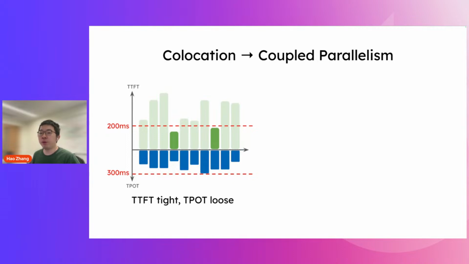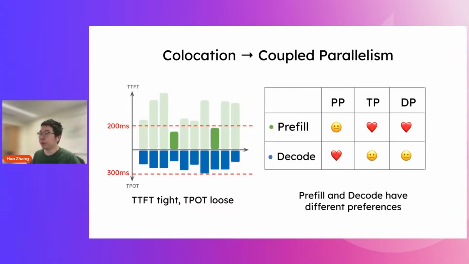And remember that prefill and decode have distinct computational patterns. Because of this, the optimal parallelism strategy for the prefill and the decoding phase is usually different. For example, when time to first token latency is tight and time per output token (TPOT) is loose, the prefill phase probably prefers adding more tensor parallelism to meet the tight latency target, whereas the decoding phase prefers data or pipeline parallelism to boost the throughput. If we co-locate prefill and decode, we can only apply one type of parallelism to both phases, and we don't have a choice to configure the parallelism strategy for them separately, and that's a problem.